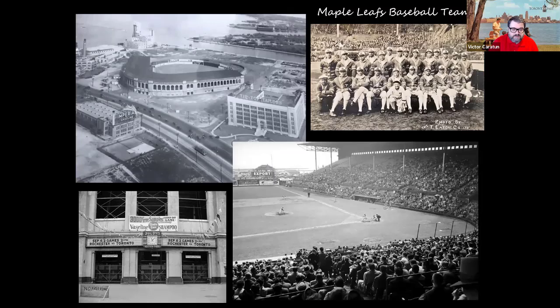Another pastime was a team called the Maple Leafs — but a baseball team. Our hockey team was a winning team up until 1967, but the baseball Maple Leafs played out of the stadium at Hanlon's Point and then later on the mainland. The mainland stadium, visible next to the Tip Top Tailors building — now a townhouse complex — opened in 1914, and this is where Babe Ruth hit his home run. It was torn down in the 1960s and the Toronto Maple Leafs baseball team was moved to Louisville after 1967.